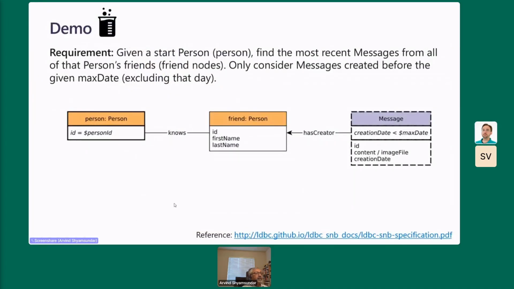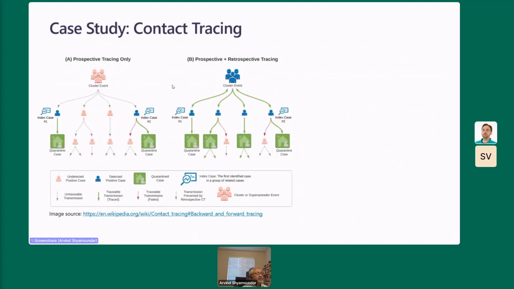All right. So that was the first synthetic demo. Just to recap, we took a person, we found their friends, and then we found out which messages they have created, wherein the friends are the creator of those messages, and we implemented predicates and so on. So where is this kind of query used, or what are the typical scenarios where we might have observed this query pattern of simple predicates being used by actual customers?